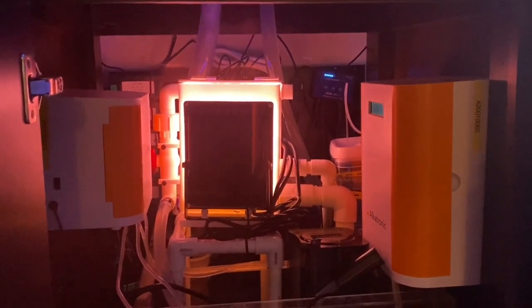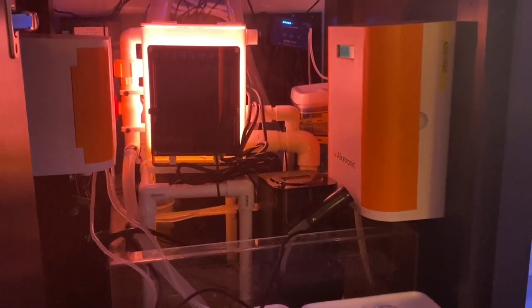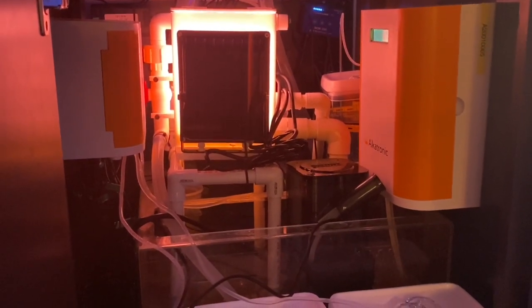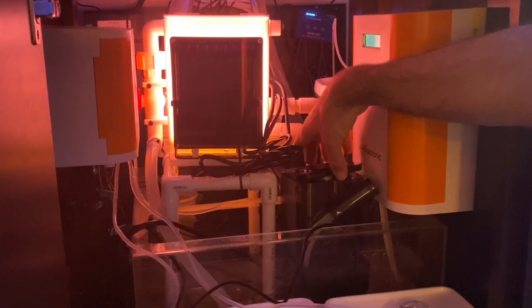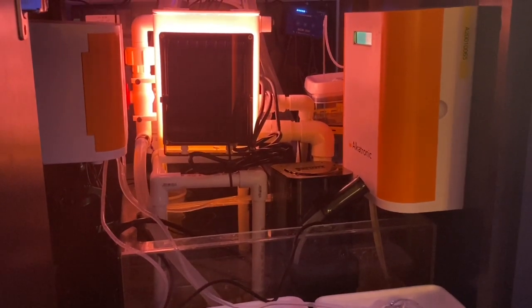I prefer to run a skimmer. I don't know that I would need it in this tank with the algae scrubber, but especially since we're going to do KimiClean treatments every three months — because that's what most big euphyllia guys are doing — I like to run a skimmer when treating with KimiClean because it can deplete the oxygen out of the water. I got this Tunze one because it fits in here; it was the only one I could find that fits. I've been really happy with it — this thing pulls just an amazing amount of skimmate right from the beginning. It's not the quietest skimmer though, it makes kind of a gerbil noise a lot, but other than that it's working great.